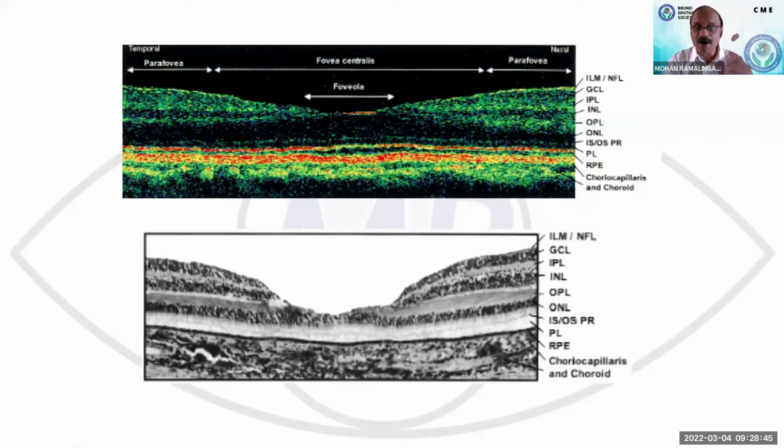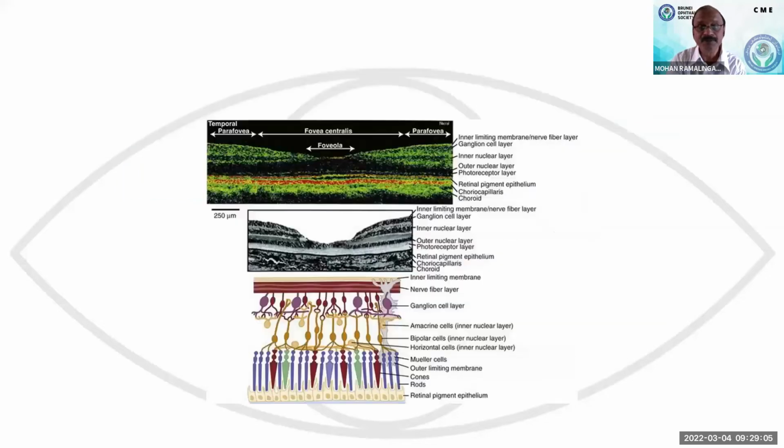And of course, false color code is given to understand or separate each layer of the retina. I can see the choriocapillaris. I can see the retinal pigment epithelium. I can see the retinal photoreceptors. And with modern machines, even the outer and inner segments of the photoreceptors can be seen.